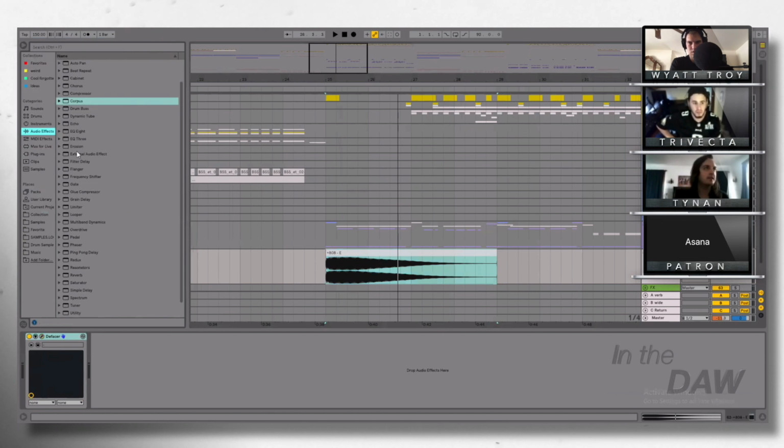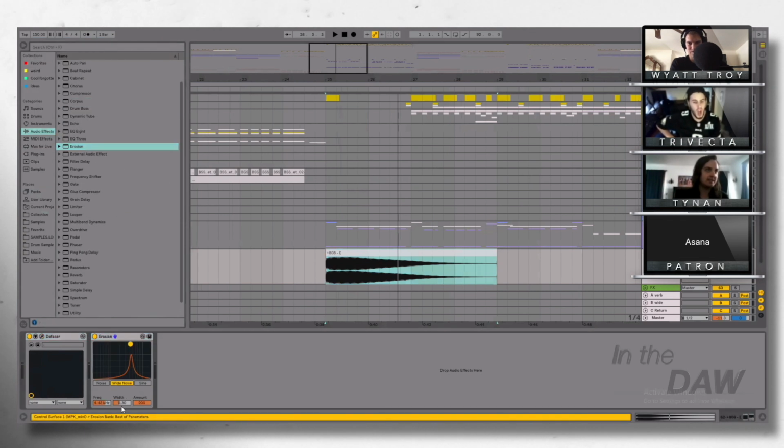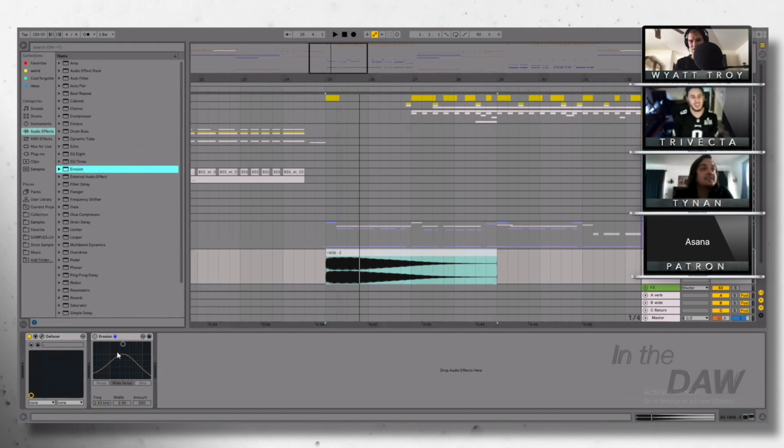And then Erosion, wide. Oh, I've heard that little noise on the top. Is that what that is? Yeah, Erosion's definitely, I had no idea Erosion was that dope. It's all about that wide noise, just cranking it. You can do up high, or mid, really done low. Can you play that for us with DEFACER off and Erosion on?